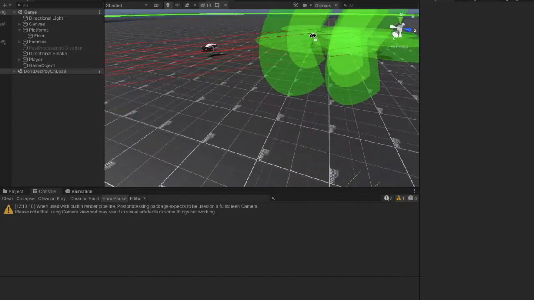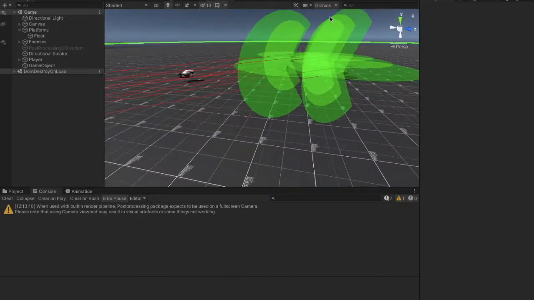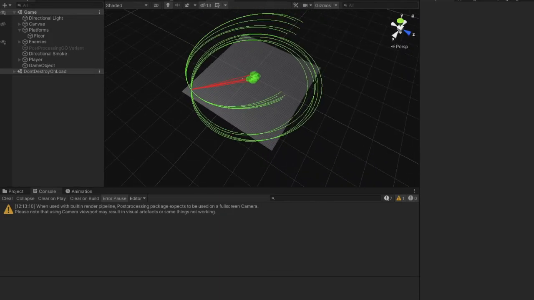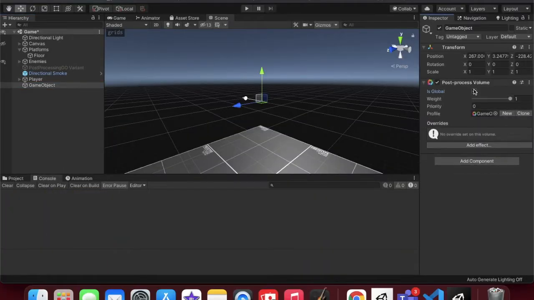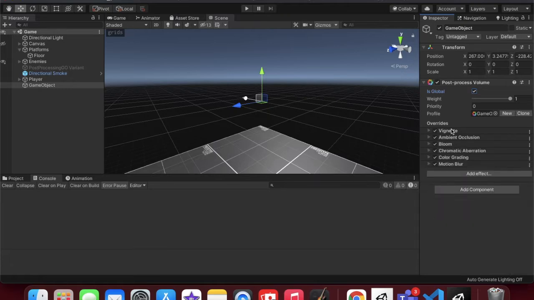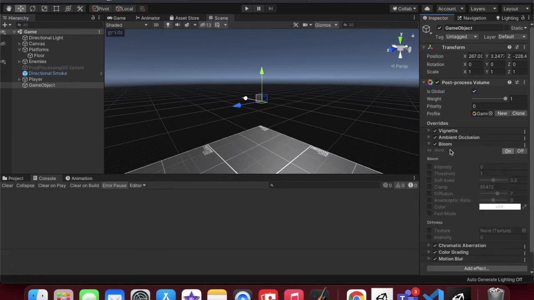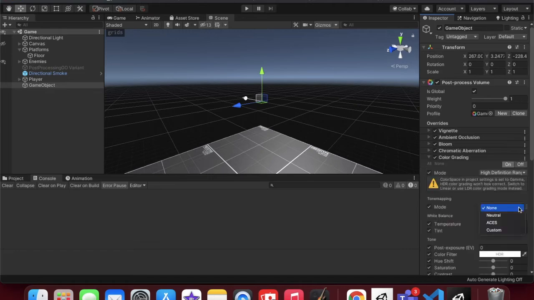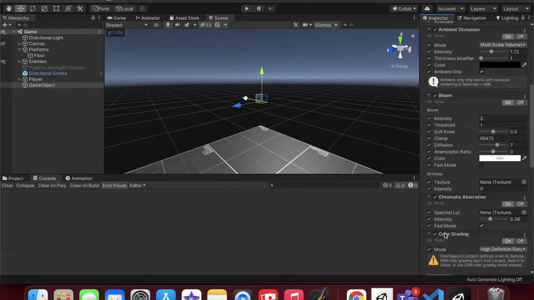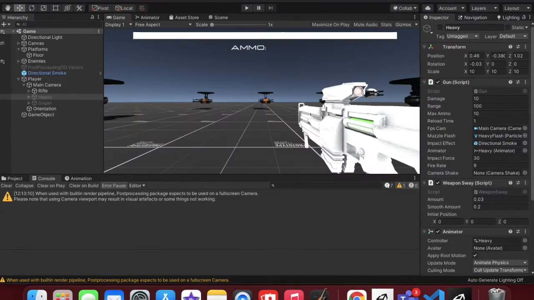After getting frustrated with my enemies, I decided that it would be a good idea to do something that would make me feel a little bit better. I decided to add some post-processing to my game so that it would look a lot better. This took me about 5 minutes and it completely changed the look of my game. Now it looks like a lady with 5 pounds of makeup. I used the difference with and without post-processing.